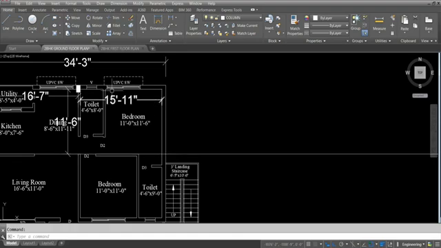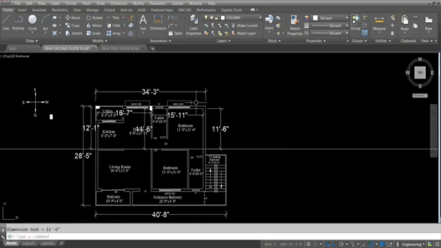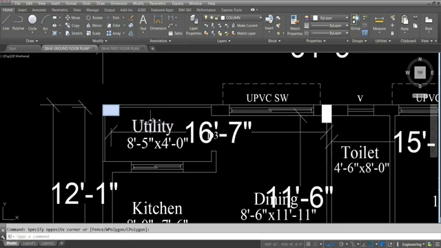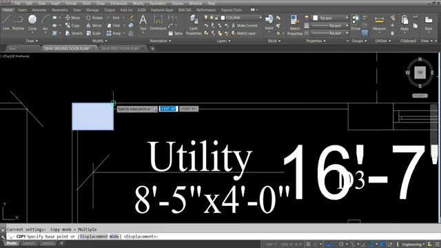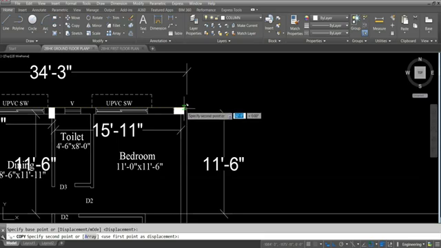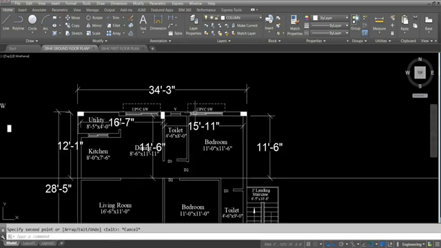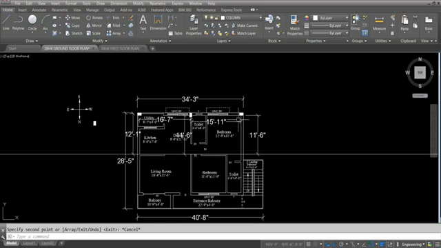So load is coming from this column, and this column means column, beam, wall, all load will coming. So this side 11 feet 6 inch and this side 15 feet 11 inch. So 15 feet 11 inch is greater than 11 feet 6 inch. So more load is coming from 15 feet 11 inch. So shorter side of column means 9 inch side of column. 9 inch is shorter side because 15 inch is longer side. So shorter side of column should be oriented towards 15 feet 11 inch. Okay. Hope you understand.